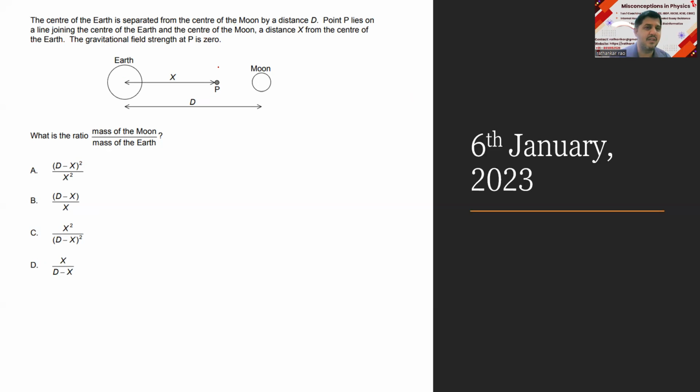You know how to calculate the gravitational field at this point. What's the formula? If you want, I'll give the formula also. DP always tells you the formula, right? The formula here is g = GM/R². But of course, in the exam, you will not get it. Here, I'm just giving you a clue. With this much clue, you should be able to solve the problem.